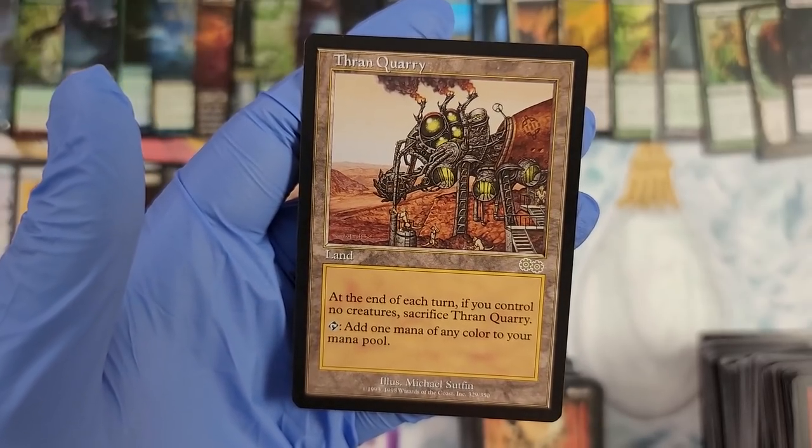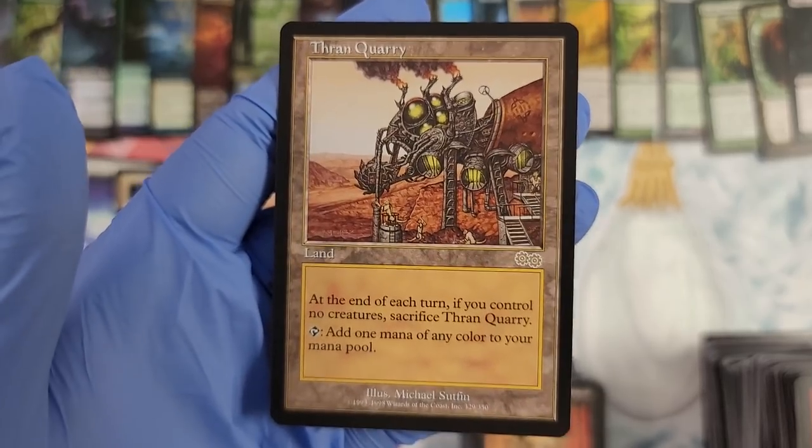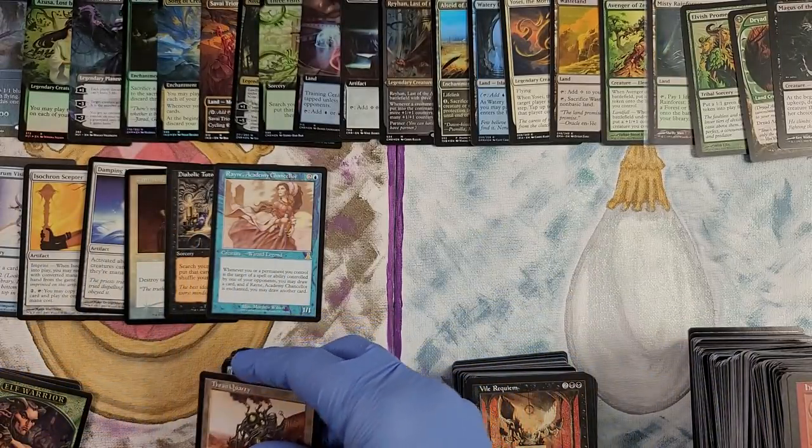Oh, man. I was so hype. I'm like, it's a land. I knew it was a land. Oh, man. Not the land we wanted to pull, though. The weakest link of all the lands in the set. But this one did start going up in price recently. It might even be $20 at this point.